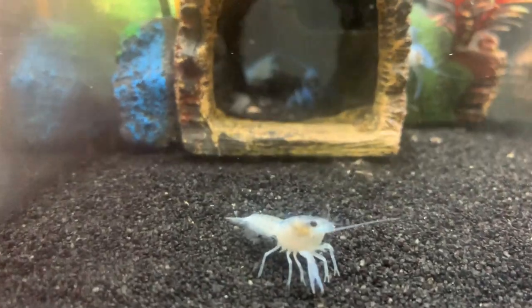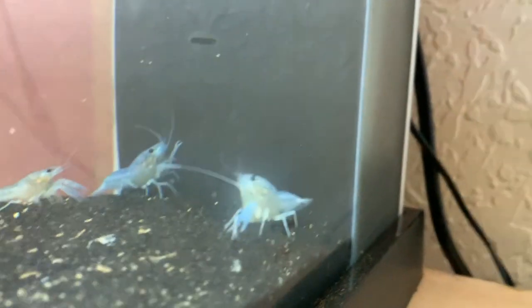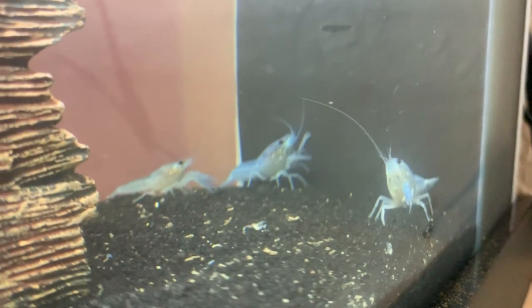But we have some other crawfish here. It's another tank. Now, I have these guys fed very well. Look how big these guys are back here. There's some big ones. So what happens with these crawfish is you need to be very attentive, because you actually need a lot of space if you're going to house many crawfish. So I didn't want them all to die by fighting with each other. So I separated them. I moved a lot and I kept a lot. There's like 10 in here and probably about 10 in here.